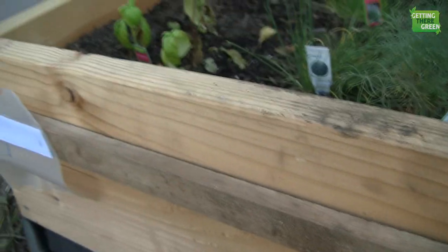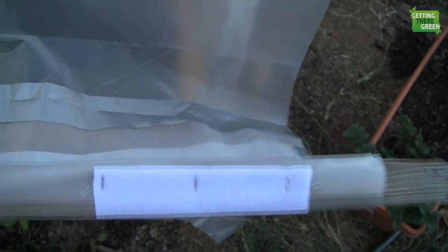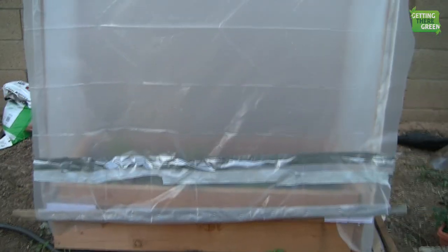to the base and to the plastic so that it can stay closed. And also to keep the sides somewhat taut, we're going to be putting in just some magnets here and on this plastic just to hold it in place. And that's all we need to do, since we don't need to make this withstand snow or anything.